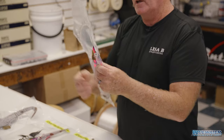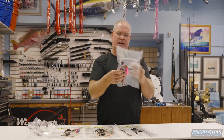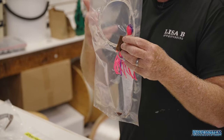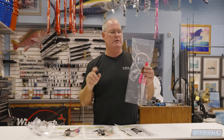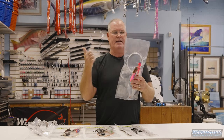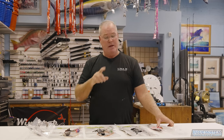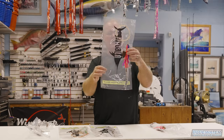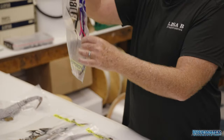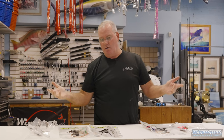The first staple bait for swordfish down here in Florida: a bonita strip, which we call a membrane bait. This bait is cut from the stomach of a bonita. It's got a Teno non-offset stainless hook in there, a skirt to fit — size 30 — on 300 pound test, which all these baits are. This bait is highly effective — salted, brined, tough, it has smell, looks great in the water, and is probably the number one fished bait in Florida. You've also got the sides of the bonita, which we fold over and call a taco, plus the stomach membrane and the belly. Bonita baits — highly effective, the go-to for most guys.